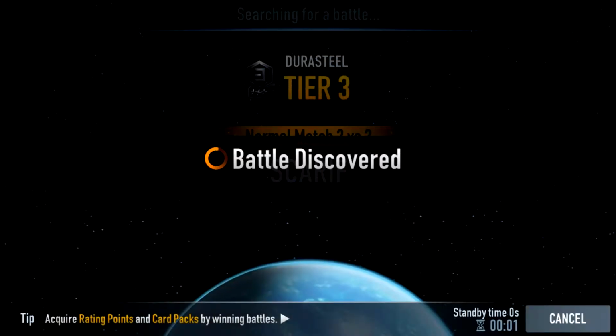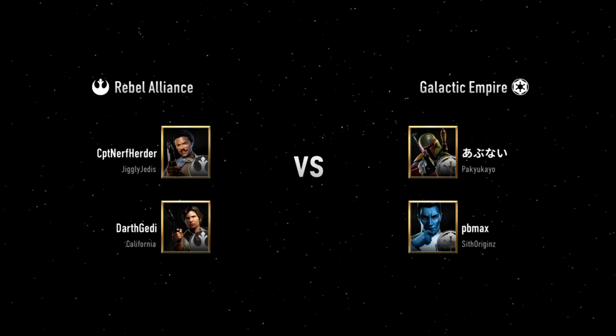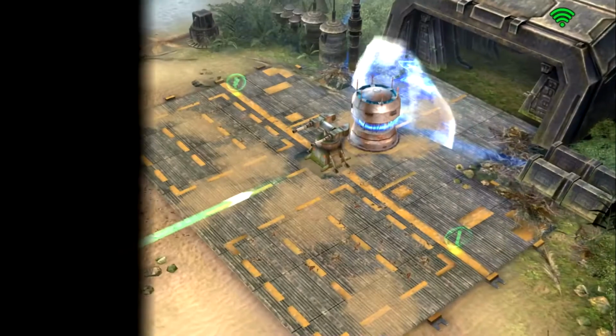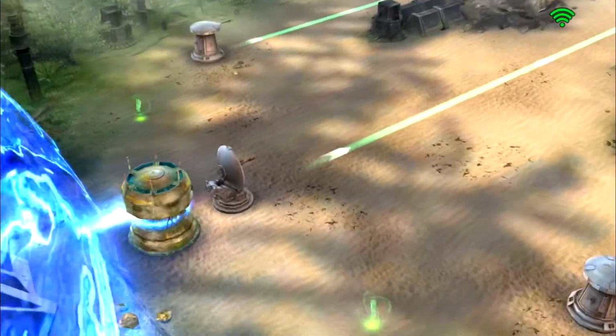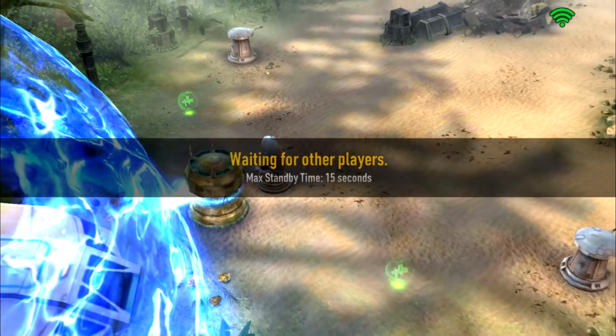So if you haven't got Nien Nunb in this deck, you can replace it with another unit that costs around 2 energy. What you decide to do with that is entirely down to you. Some people use a gunk droid, and I have used a gunk droid before for surprise attacks and things, and that can be quite good.